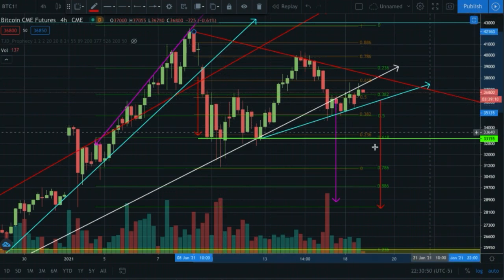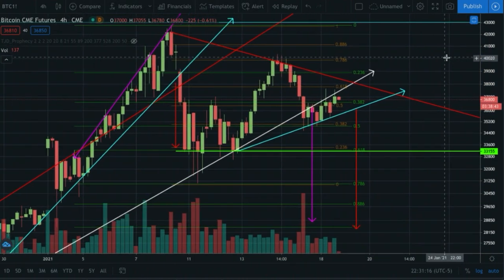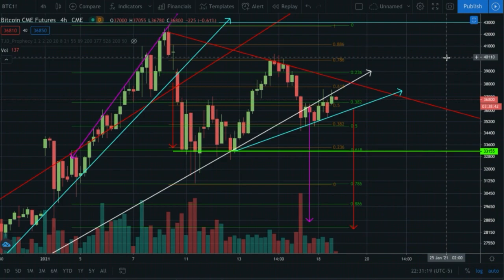Although a descending triangle, with a flat bottom, a descending resistance on the top, typically is favored to the downside. So we would eventually expect to get that measured move back down to 28,400, but it's not 100%. We could just as easily bounce around in here and then get a break and continuation to the upside. Patterns are not 100%. They're just more reliable based on what's happened in the past, hence the term pattern.